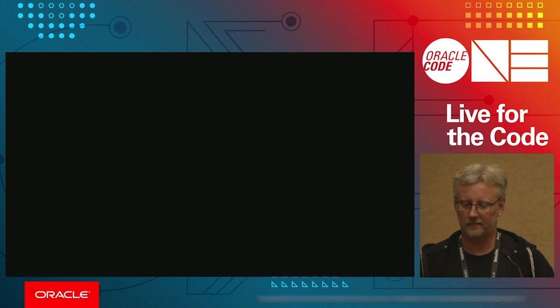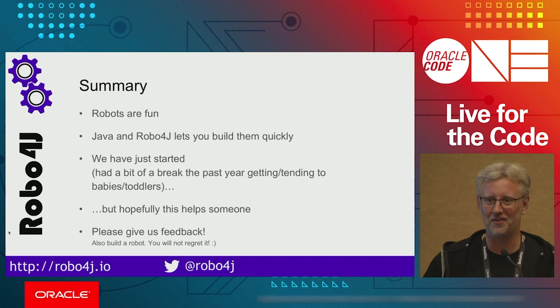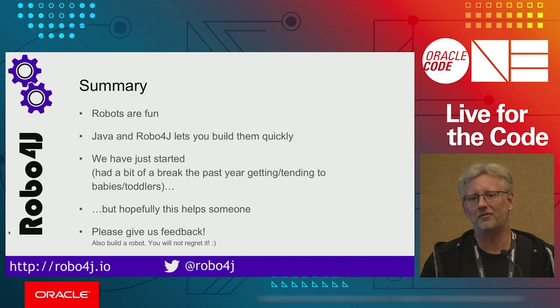So that's some tools. To sum up, robots are fun, and if you haven't tried building one, it's actually much easier than you'd think. If you use Java and Robo4j, you have managed memory and a platform with a lot of libraries that you can use. So of course that is good. But also the JVM itself has Flight Recorder and some other features that make it really easy to capture runtime data, for example.